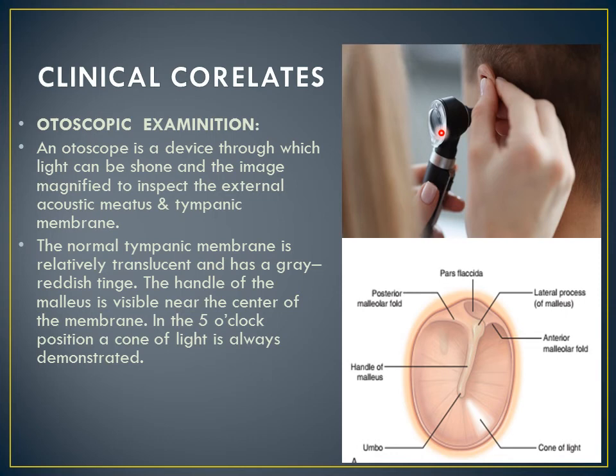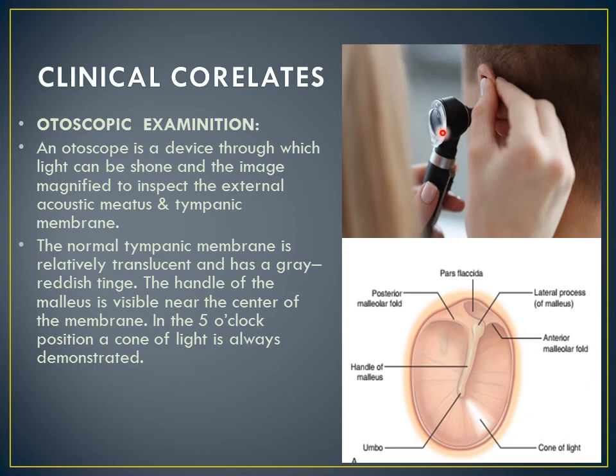The examination begins by grasping the posterior superior aspect of the ear and gently retracting it to straighten the external auditory meatus. And you all know that the external auditory meatus is not a straight canal, it is a slightly S-shaped canal. So to examine the external auditory meatus, it should be straightened by pulling the ear upwards and backwards.